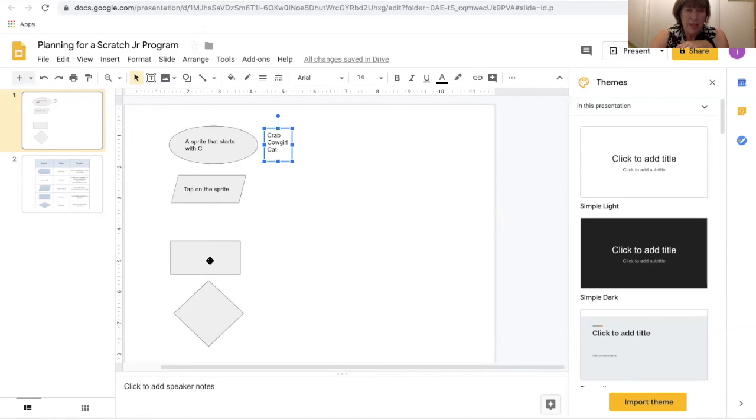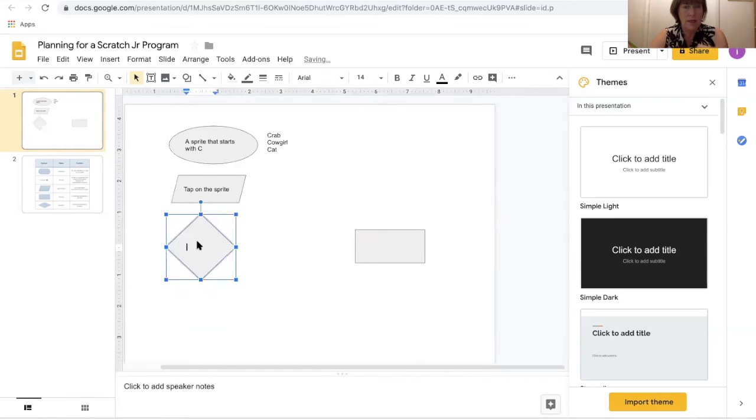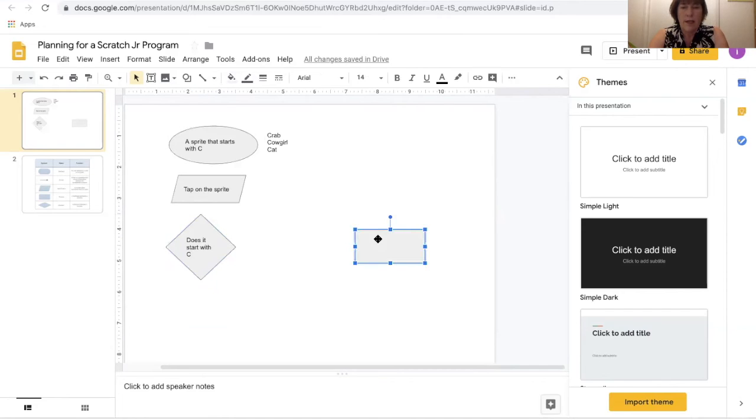So my input is tap on the sprite. My next is, does it start with C? Be careful not to use sprites that have a different sound, like chicken, because we're actually looking at the K sound.